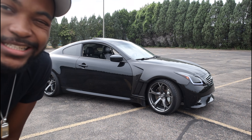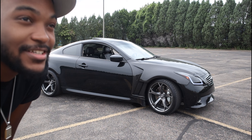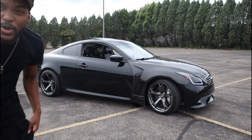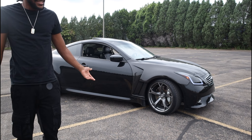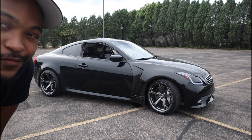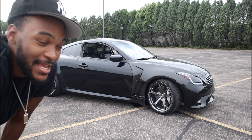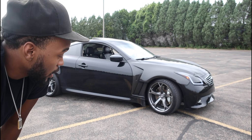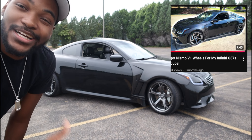What are the two big things you see right now exterior wise? You see those sexy Nismo rims? Look at my baby. So the first thing I would say when you get a new car — it doesn't have to be an Infiniti — the best thing you can do is get some nice rims and then lower it. Right now I'm running KW coilovers, pretty sure they're V2s, and my Nismo rims — I made a video on it, go watch it for all the details.